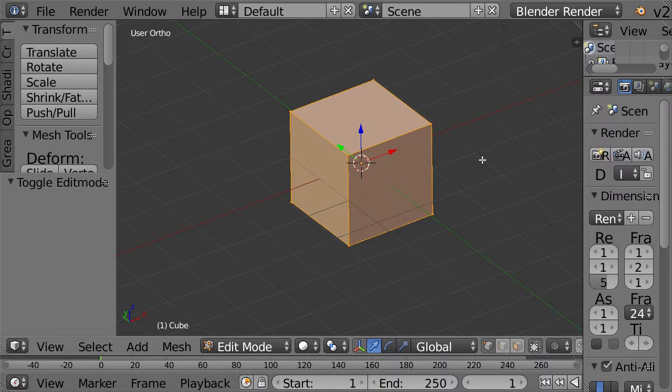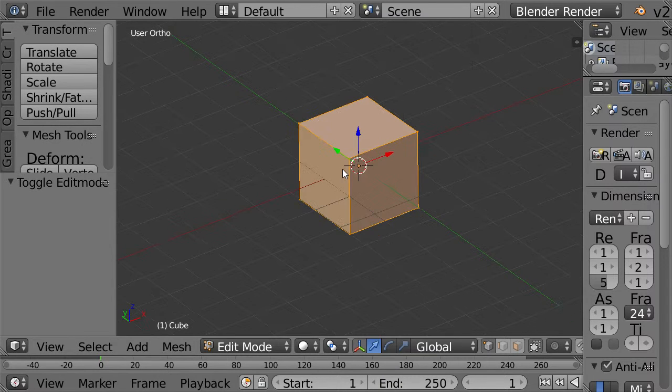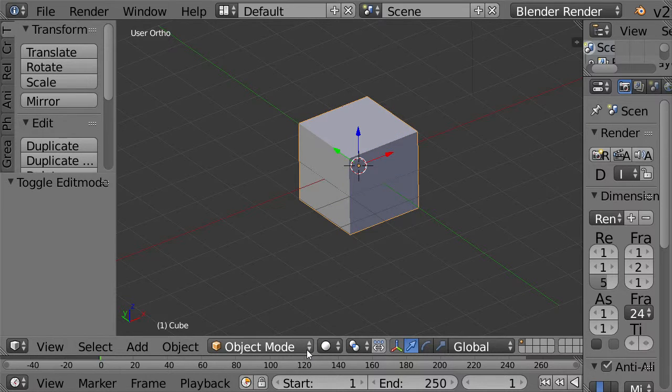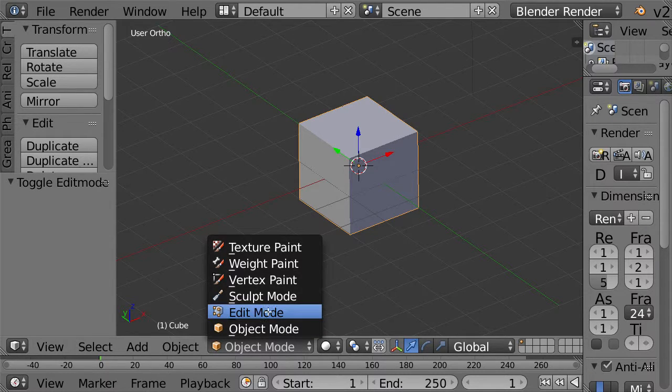You're probably also wondering how on this cube that I have here, I have those individual points and lines highlighted, where you probably have something like this. You probably have a gray figure with an orange highlight around it. That means that you are in object mode. To change it to what I just had, which you will probably be editing in most, is to go from object mode to edit mode.